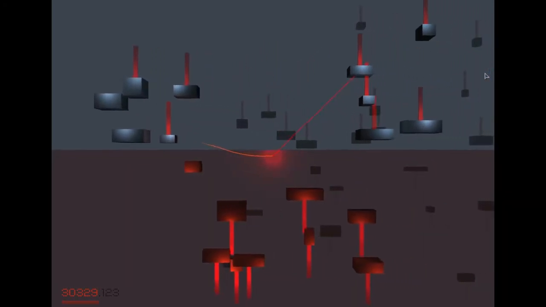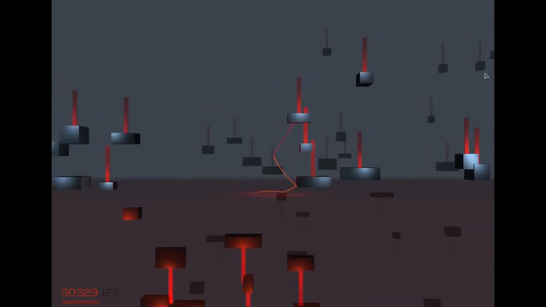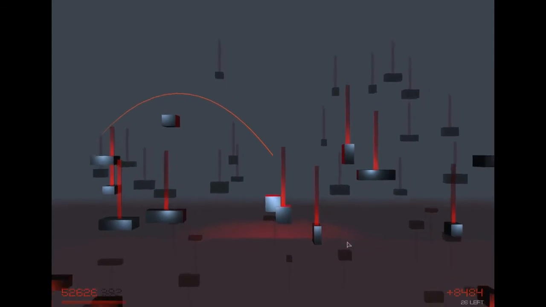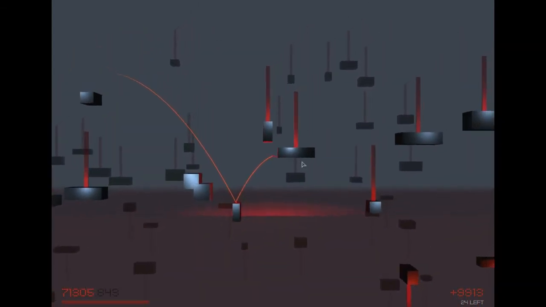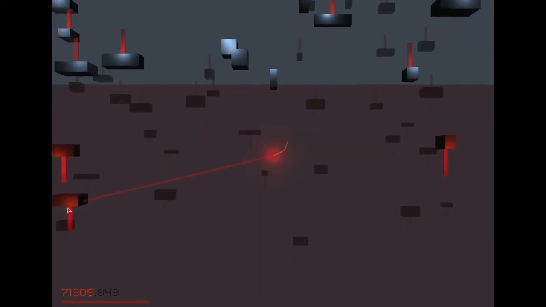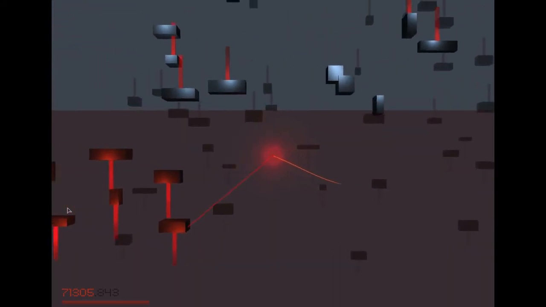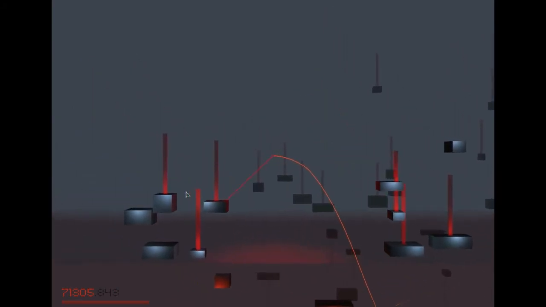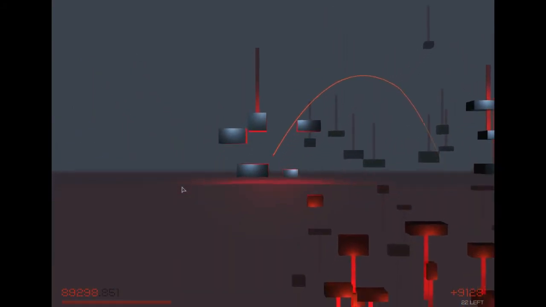I can do this to hopefully get my momentum higher. Here we go. I'll get all three of those. Oh, nice. That was a good one right there. It was a very good one. So let me see if I can't. Oh, released it a little too late. So that was the price I pay. And I'll go down, get those two.